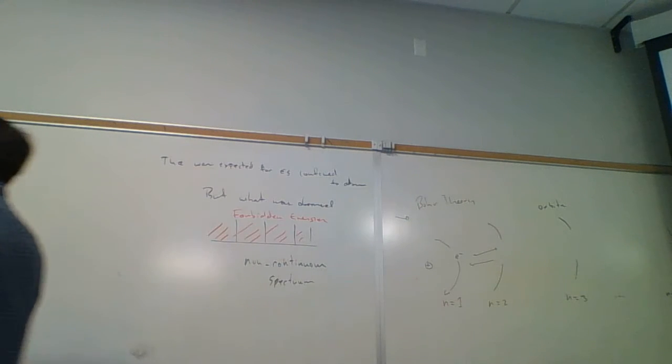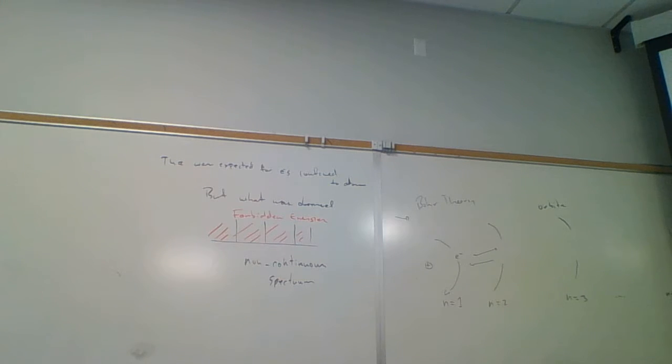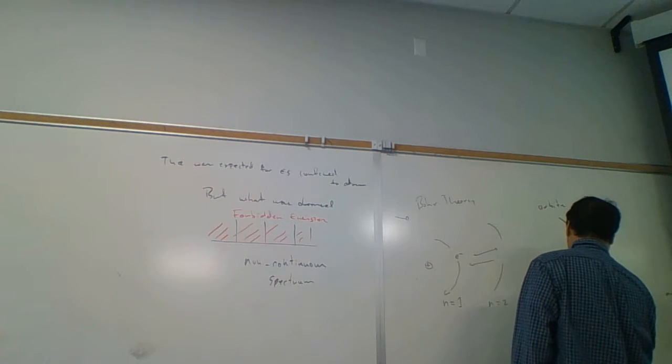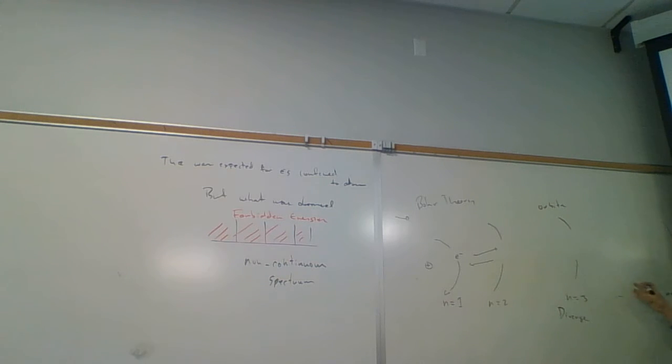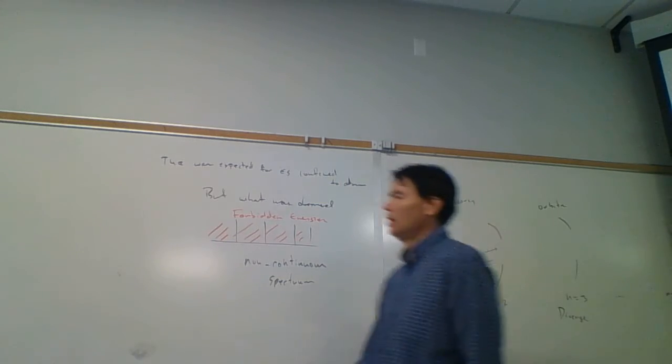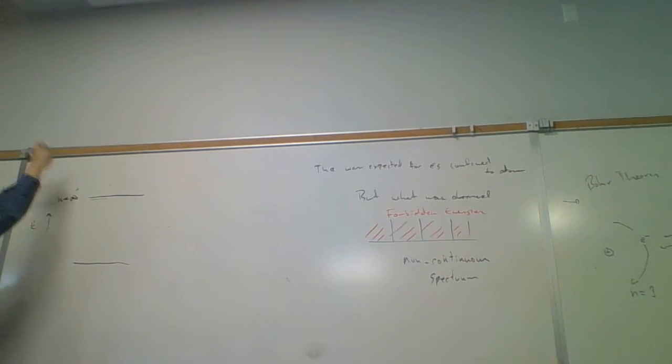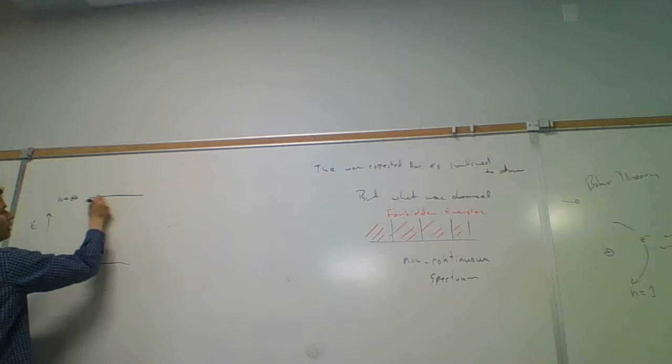Now, the n equals infinity orbit's very far away. However, the energy is not. So it's not infinite energy. It doesn't take infinite energy to get to n equals infinity because the orbits diverge. That is, what happens with the orbits is they get further and further apart as we go higher and higher. However, the energies of these orbits actually converge. And so n equals infinity is not way up there, infinite energy. It's actually not that far away.